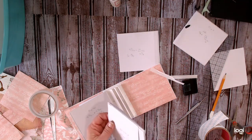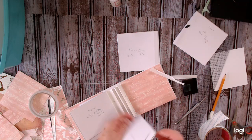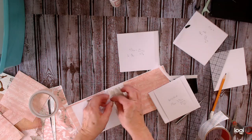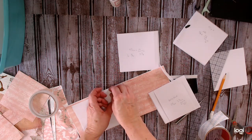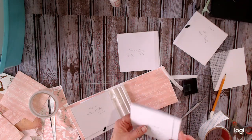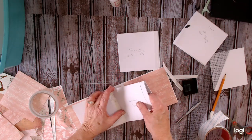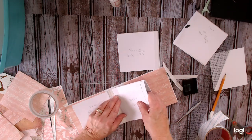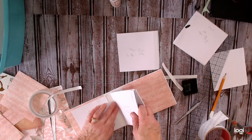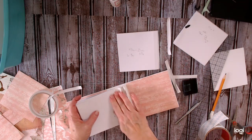Let's see here what we got. Belly band, the tags, and then our magnets. Okay. Let's do the belly band. Again, down, facing down. Okay. What are we doing here? We're doing pretty good. So this might go beyond an hour a little bit because we're going to decorate yet, but I'm going to try to keep it short for us. Peeling off the tape, sliding that down. There we go. Peeling off the tape. Okay.